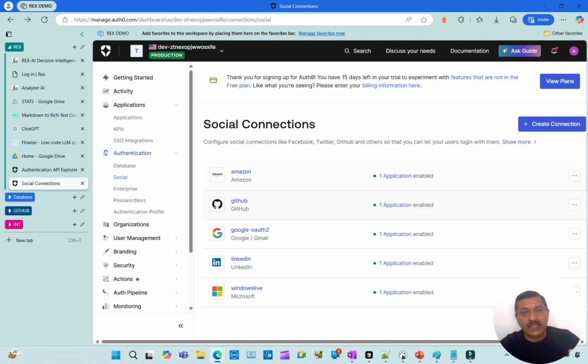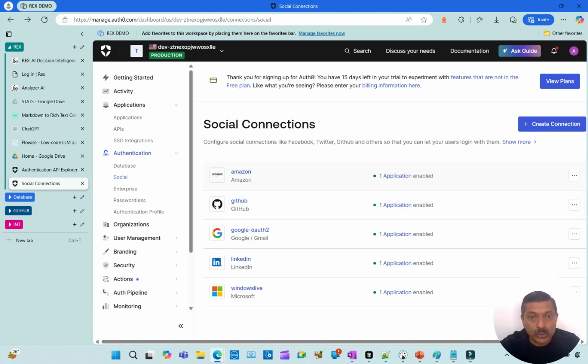Once you are done with the testing, then you will need to update this with your own key. Otherwise, when somebody logs in, a red sign will come saying that developer keys are being used and so on. Then the user will get anxious. What is this red sign there?